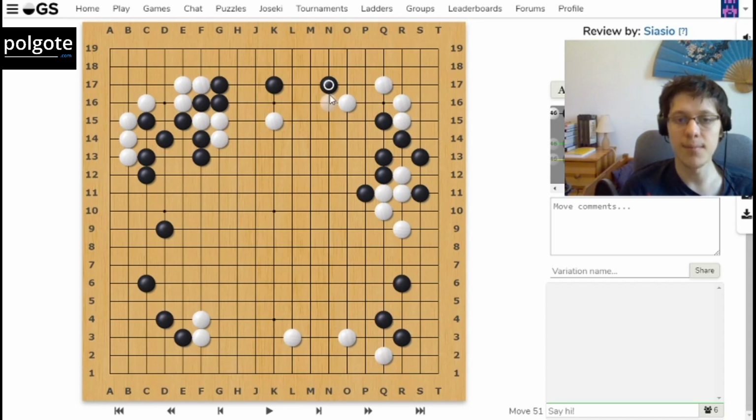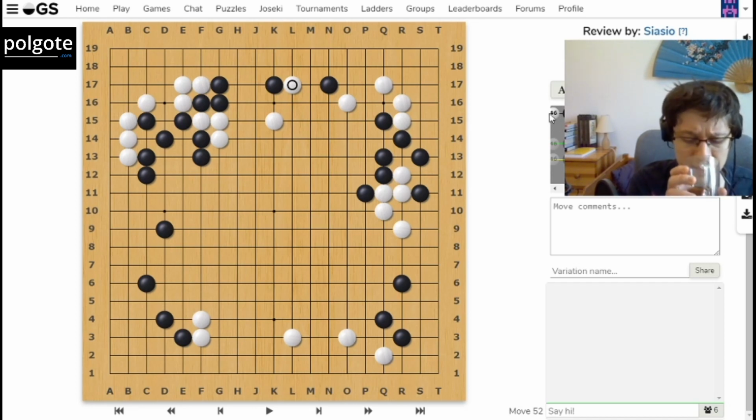Then Black makes himself a base, and my choice for White would be to continue from the top to seal Black, and then this influence White gets is really threatening Black's group on the right side. White chose to look for some aji in Black's shape. The idea is not bad.